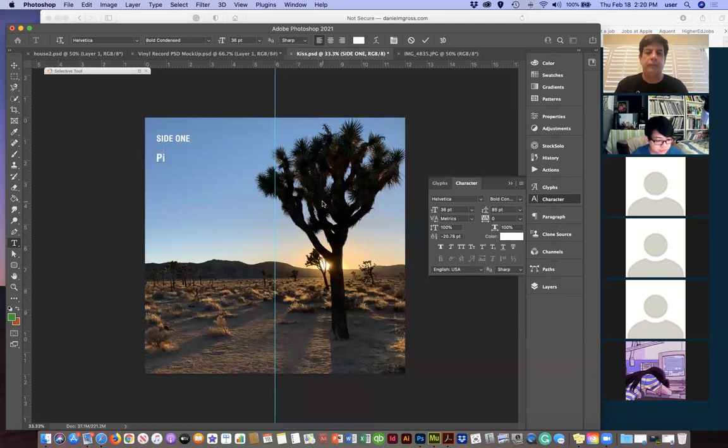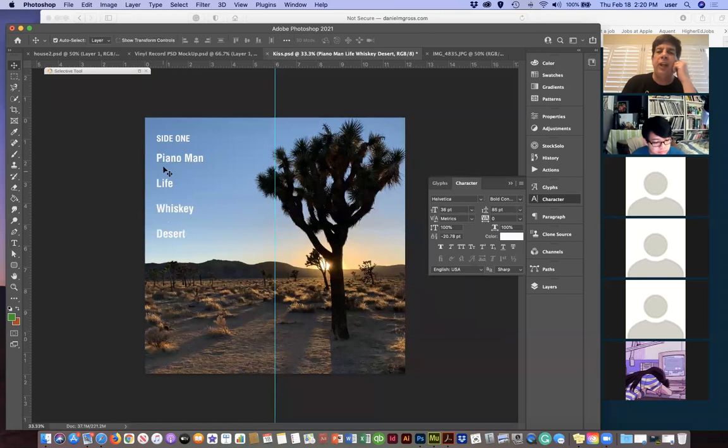I'm just making up some words. Okay, so I typed those in, but you see I've got this huge leading going on. Okay, so right now the leading was set at 85, which is way too much. Now just so you know, the leading typically is going to be very close to the type size. So this is 36. So if I put this at 36 for the leading, look, you see it came out pretty close. It's always pretty close in there.